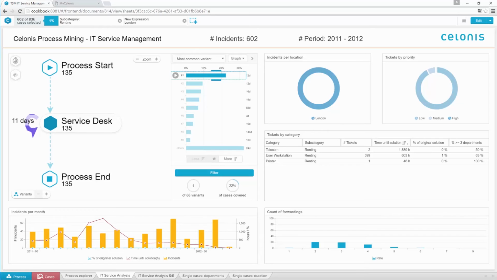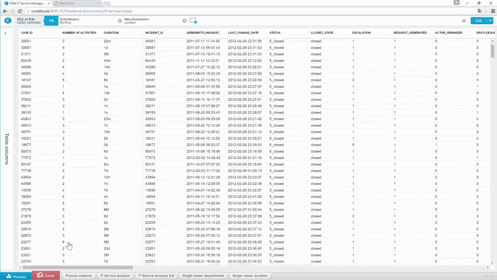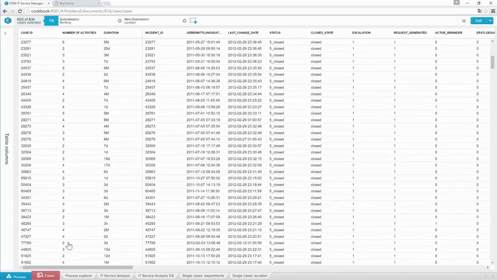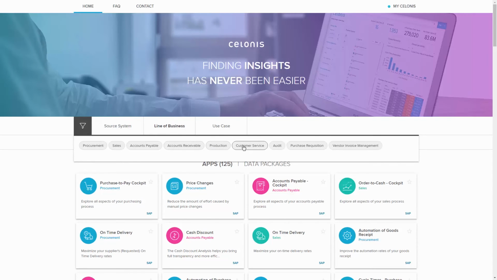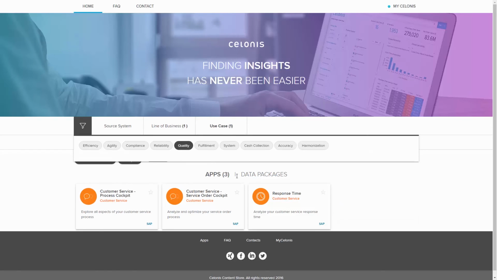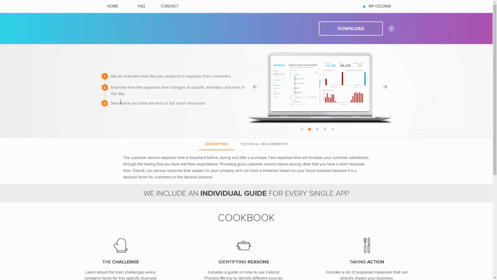For drill downs, it is possible to switch to the Cases table and check all information in the source data set at any time. Would you like to dig even deeper into ITSM or analyze a whole different process? Celonis offers a large and unmatched selection of ready-to-use analysis to make your processes much faster and explore topics like process automation, changes made to orders, unnecessary rework, and interruptions.